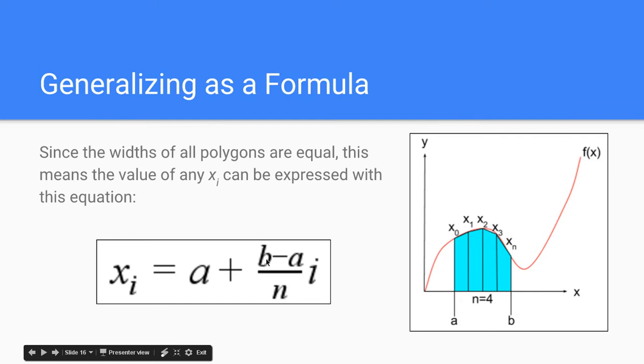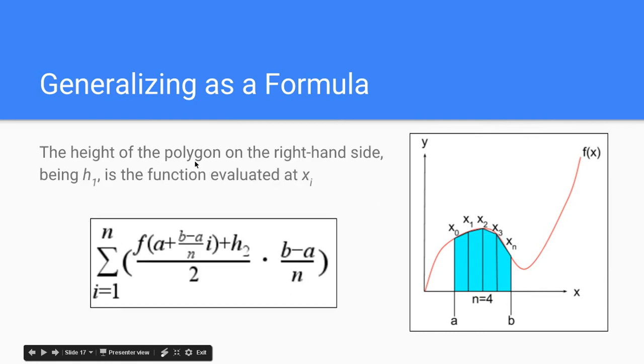So we're taking the distance between b and a, dividing it by how many polygons we have, multiplying it by i, then adding it to a. So if I say, what is x of 3, I would evaluate this value first, then multiply it by 3 and add it to a, and then I will get x of 3. The height of the polygon on the right side, x of 3, just tells you this vertical line right here.